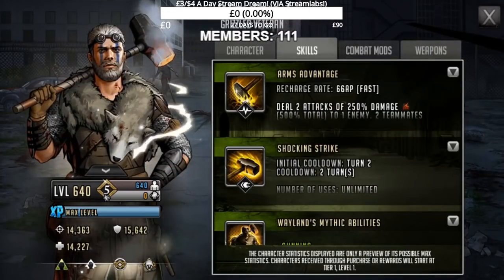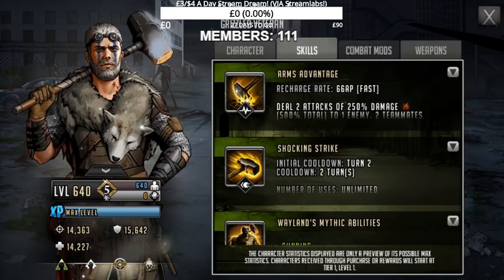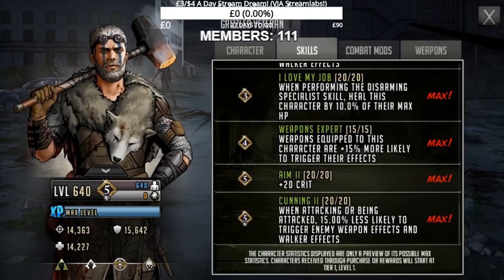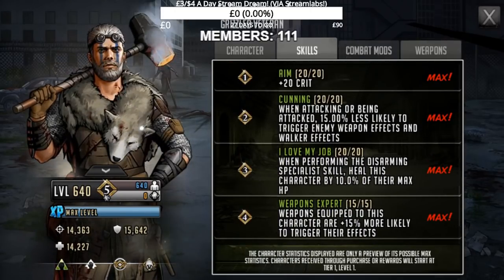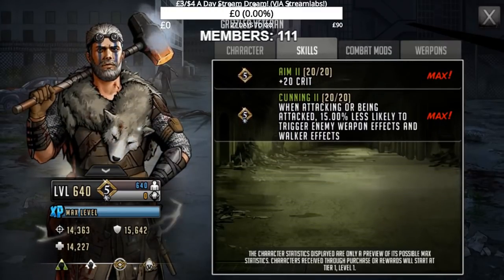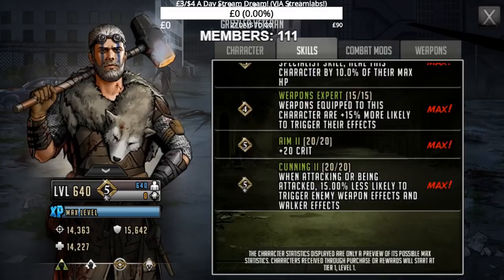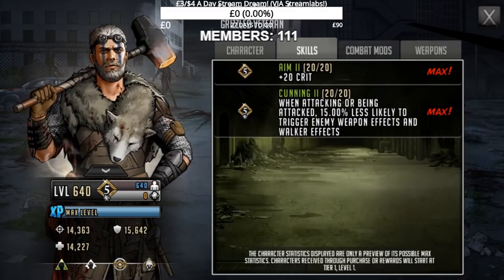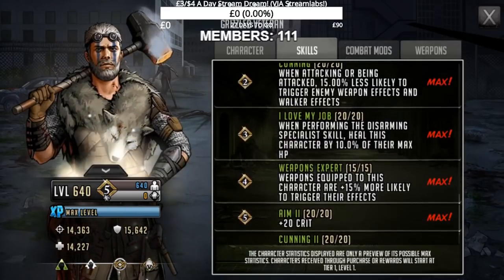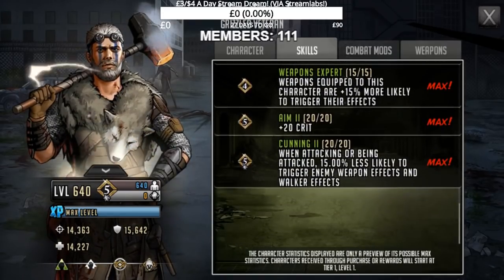Okay, so I'm not going to check this out on every character, okay? We'll check it out on the first of each. But if a character is a support character, they get their upgrade that they get at tier 2, which for Wayland is Cunning. They get it at tier 5 as well. And it costs like 680,000 military supplies and 3 million materials to get upgraded. It's quite a lot, but they stack together. Like Cunning 1, they get Cunning 2.